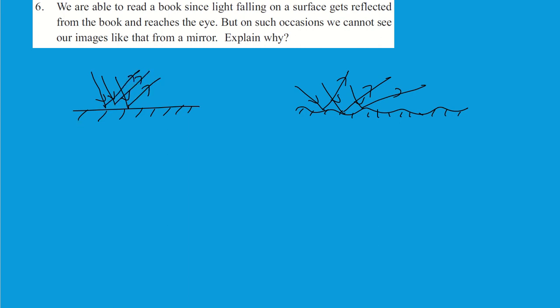Okay? So the reason is that from a piece of paper, we are getting a diffused image, right? A diffuse reflection is taking place, and a blurred image is formed, or sometimes no image is formed. Most of the time, no images will be formed during a diffuse reflection or irregular reflection of light. Okay.